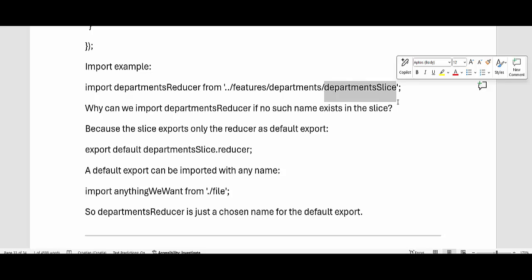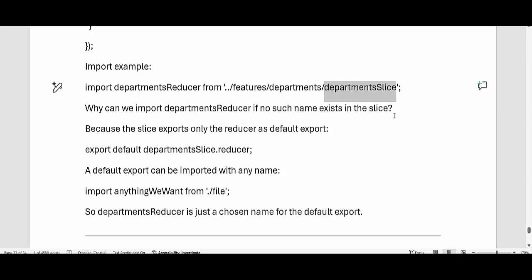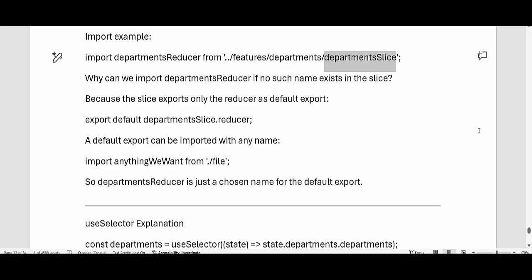Here it is not the case, but see, departmentSlice outputs only that one reducer.